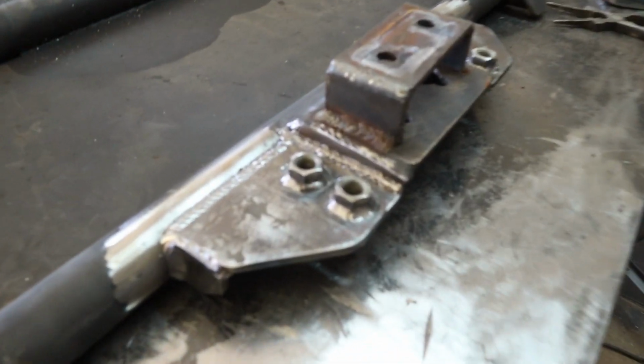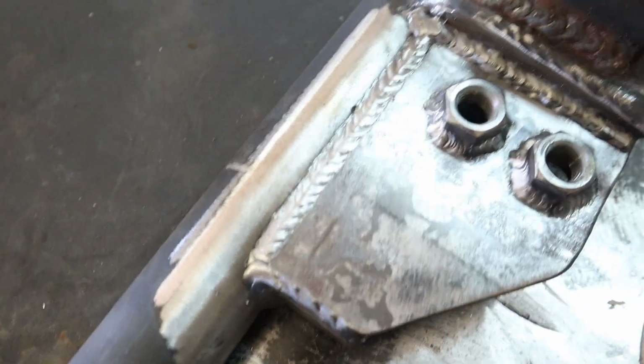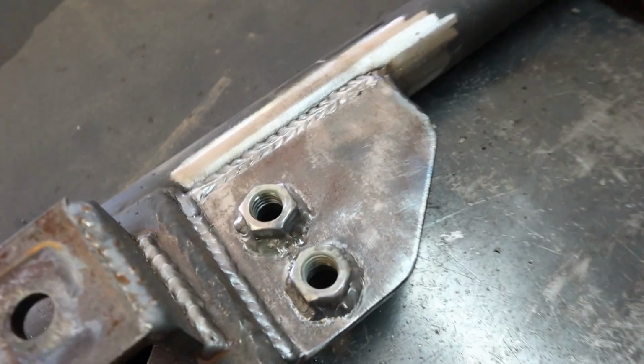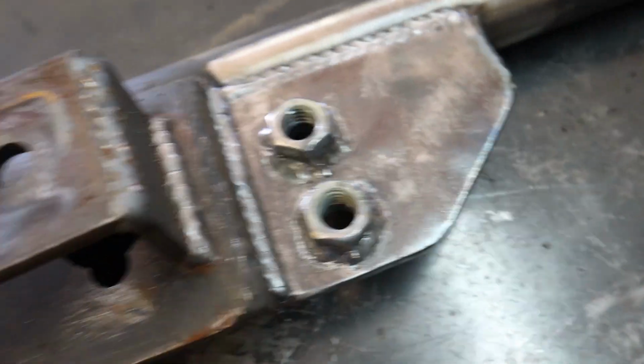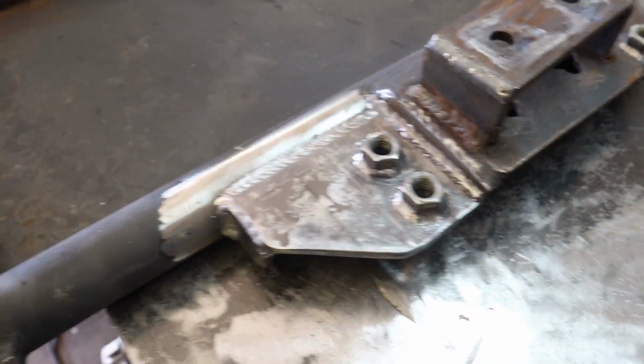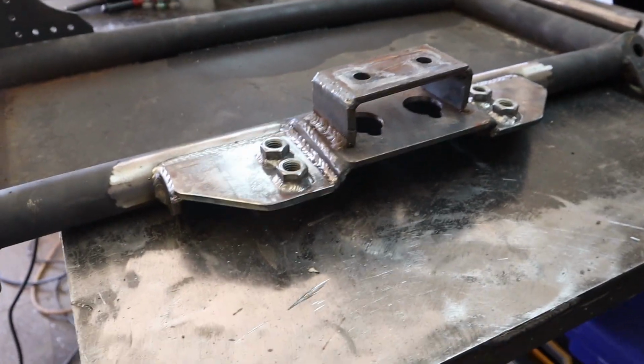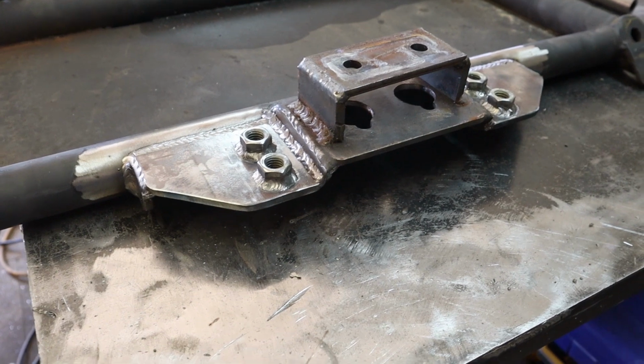All right, so the skid plate is all welded up. Everything looks really nice, or at least decent. Well, fully welded all top and bottom. So now I'm going to let it cool off a little bit before I throw some paint on it, and it is ready to go back in.